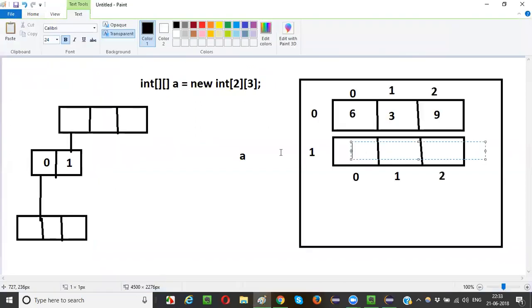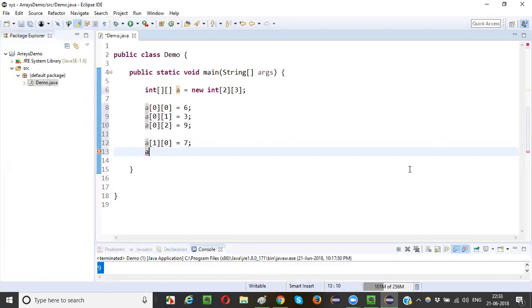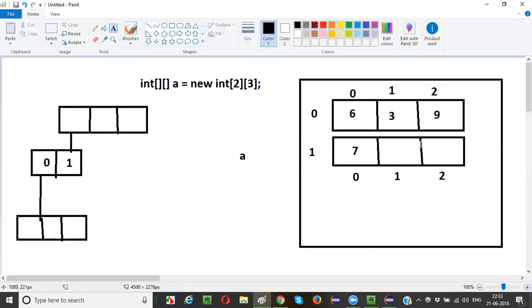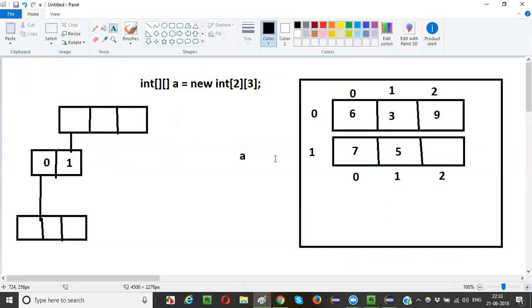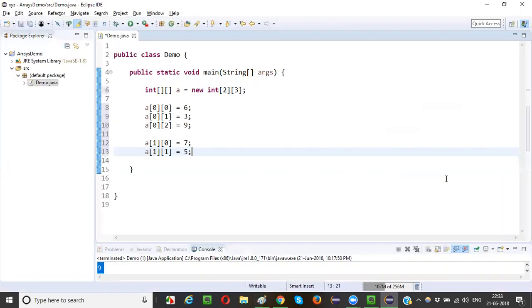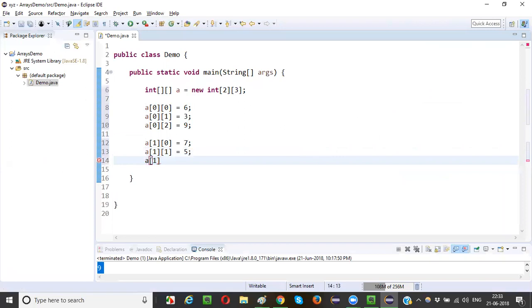Next one is a of 1, 1 is equal to, give some number, 5. So 5 will be assigned in this particular memory. Now the last one is a of 1, 2 is equal to, give some number, let's say 8.